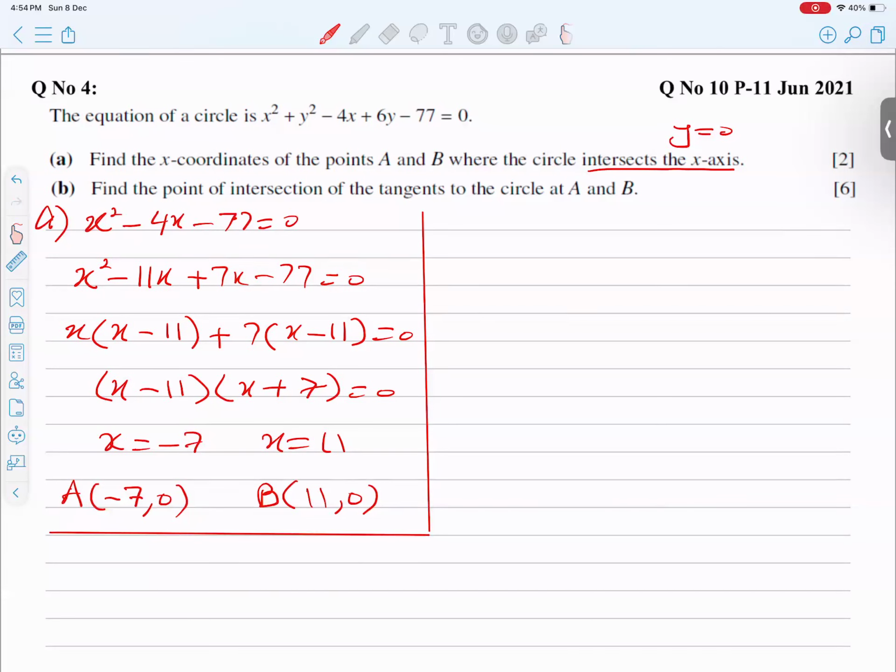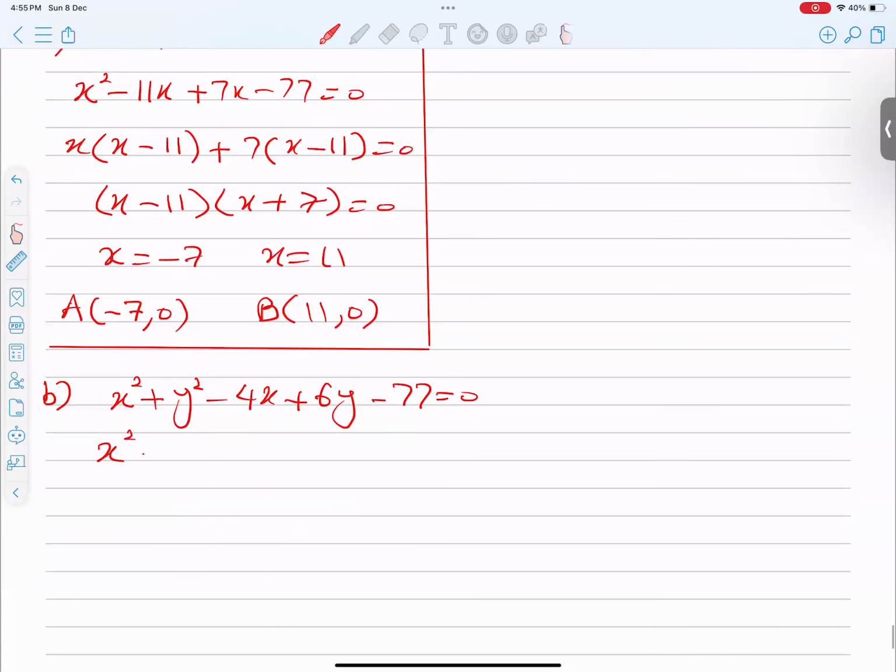Now I'll show you a diagram. Although what I'm going to make is not compulsory, before I start I'll go for the center of the circle. How do we find it? We have x squared plus y squared minus 4x plus 6y minus 77 equals 0, and we always compare with the special form called the expanded form, x squared plus y squared plus 2gx plus 2fy plus c equals 0. If I compare these two equations, this minus 4 equals 2g, this 6 equals 2f, and this is the c value.